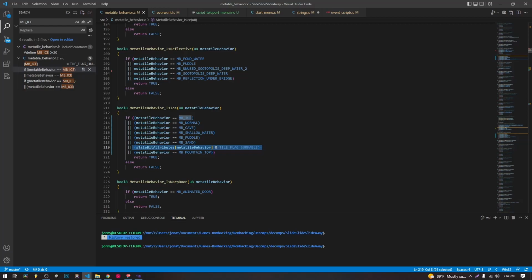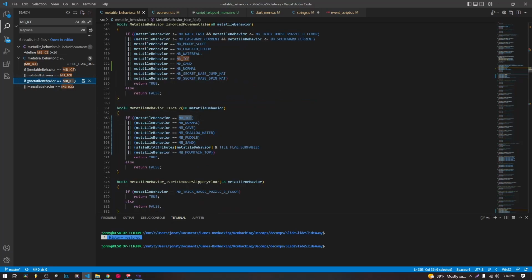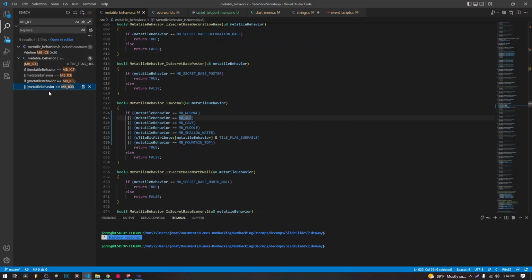So if any of these are true, then this is being treated as an ice tile. Now, I also added ice to this, well, I think ice was already on this force movement tile. I added normal to this force movement tile one, and this ice 2, I made the same as the regular ice. I'm not sure that ice 2 matters. I think it might have to do with the other type of ice, so it's not really important. But either way, it works the way that I did it.